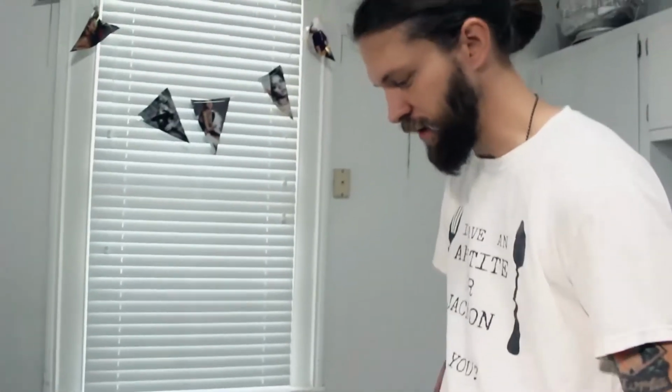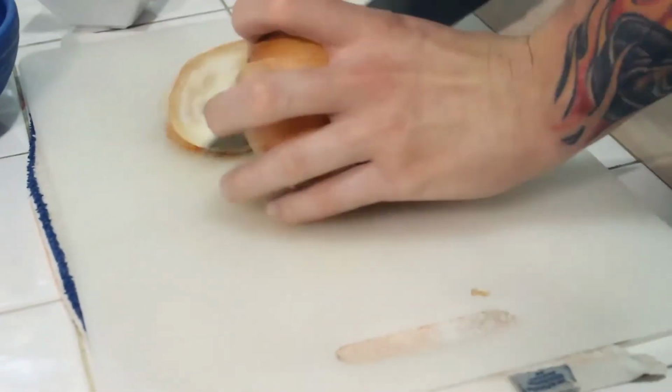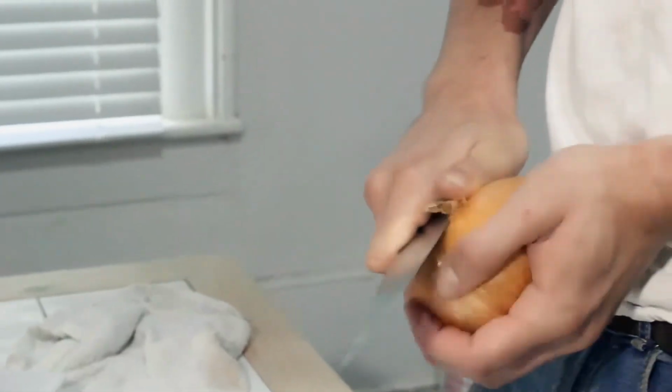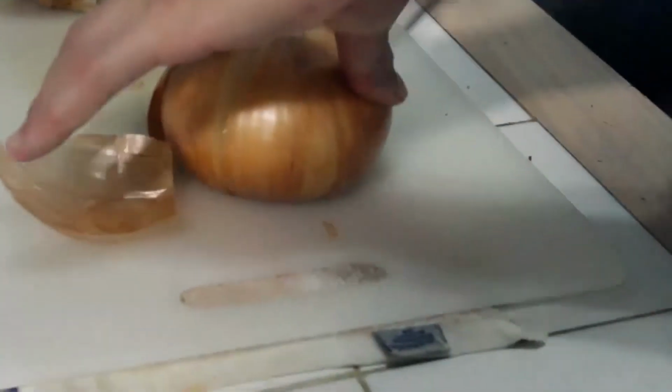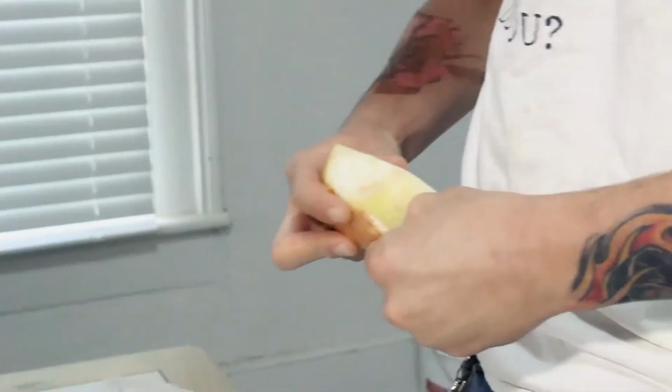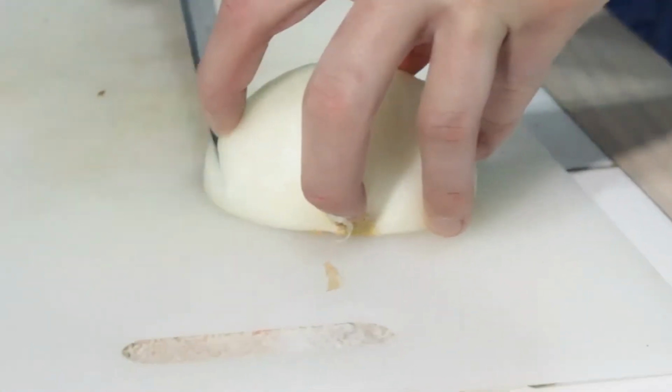So next step to make the sausage, we're going to take this onion, cut these roots off, cut that tip off, slice in half. For the amount of sausage, we only need half an onion for this, so we'll set this aside. Basically what you're going to do with this onion is you're going to small dice it.